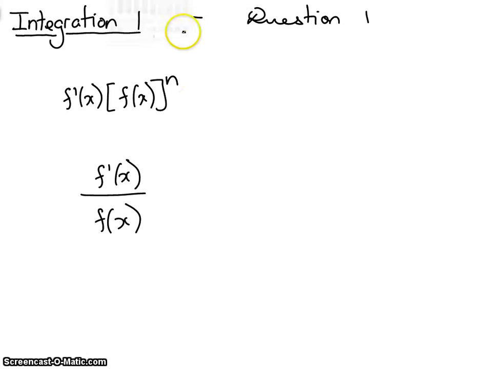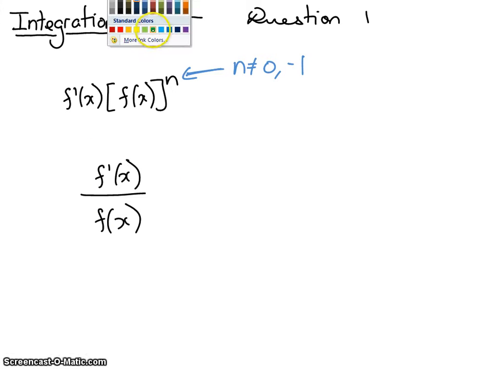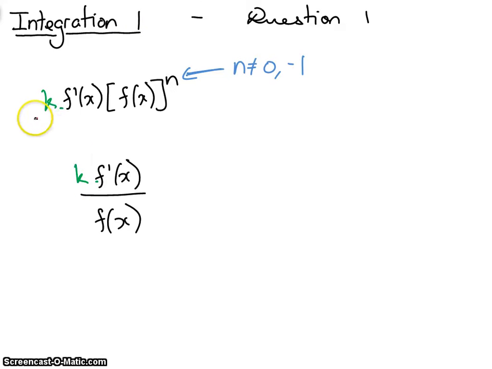First point I really need to note is that this n up here is not going to be 0, nor is it going to be negative 1. If you want to think about it as such, the negative 1 case is really dealt with down here. The second thing I should point out is that I can have any constant I like out the front of either of these expressions. It's not going to affect the integration too badly because I can move constants in and out of the integration sign as and when I need them.